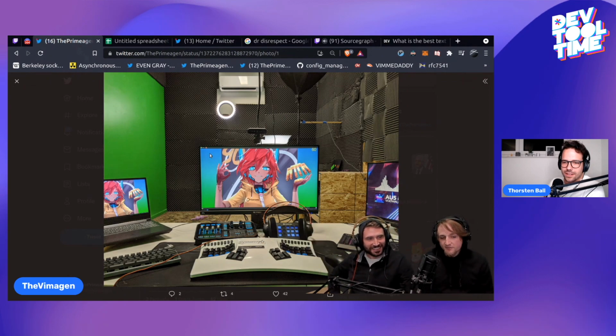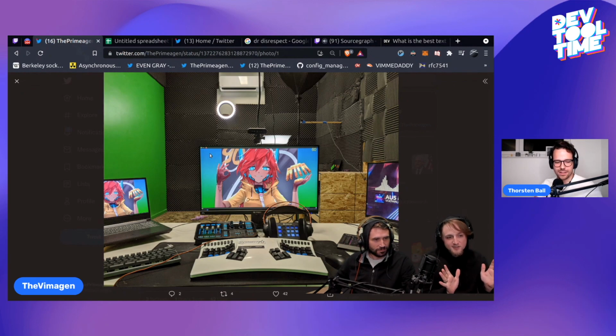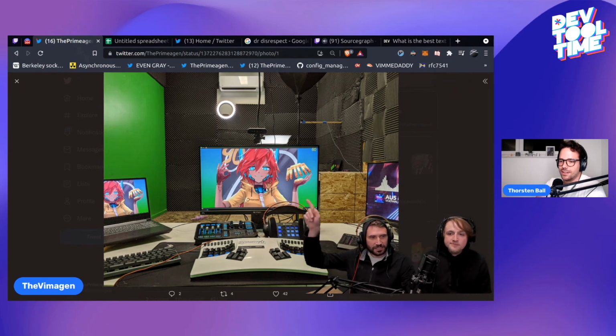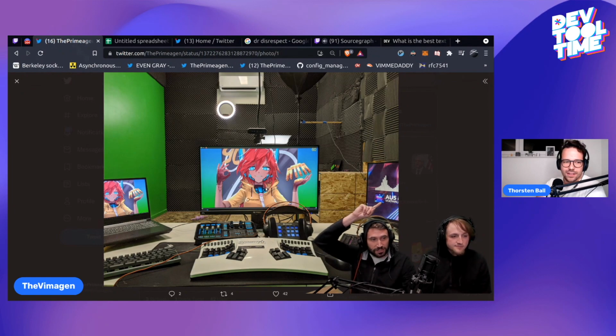So this is quite different for those of you who attended last episode compared to Amir's setup. Amir was all about having a ton of monitor space, but Prime, you're pretty much a single monitor kind of guy. Yeah, the center one that has the 60 on it right here, this is the only monitor I actually use. This is just a separate computer running a stream.